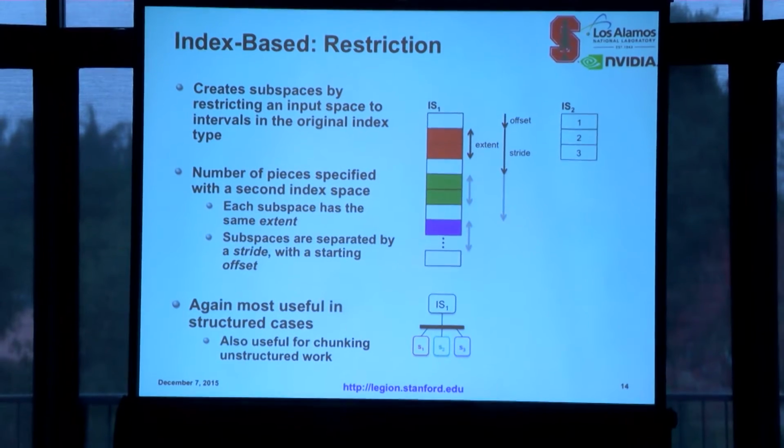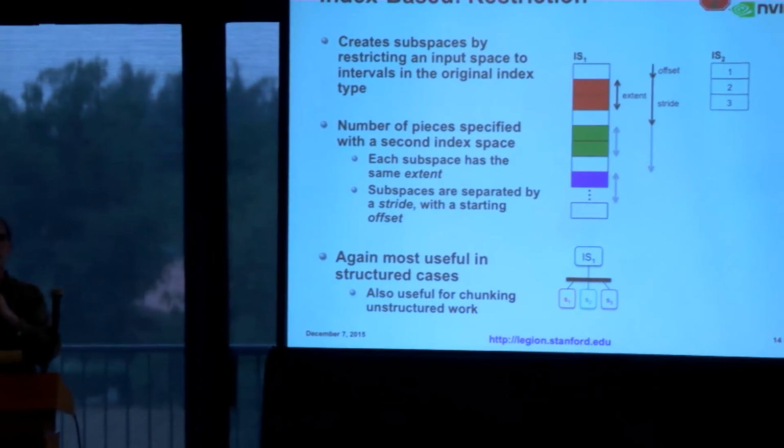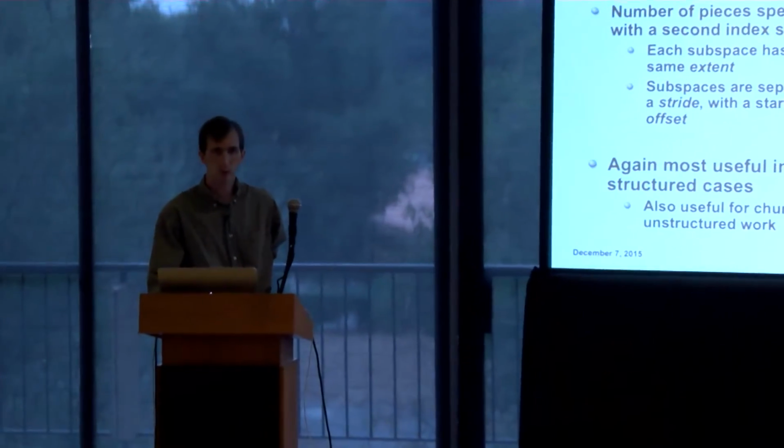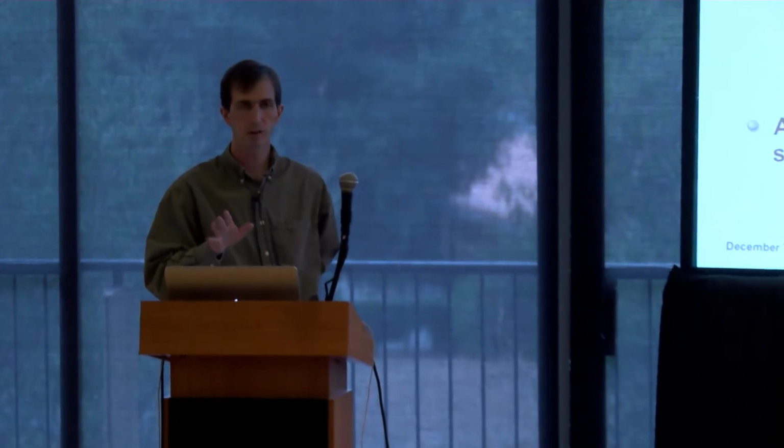Yeah? No, a program can have as many partitionings of the same data as you want. So we're keeping the same property we had before, that you can have as many partitionings as you want. They are all effectively views on the same data. When you write to one and read from another, the compiler and or runtime does some analysis to figure out what is the actual data flow between the different children of the 2 different partitions.